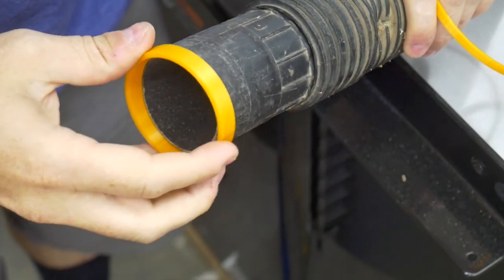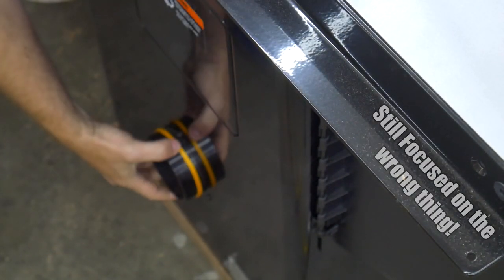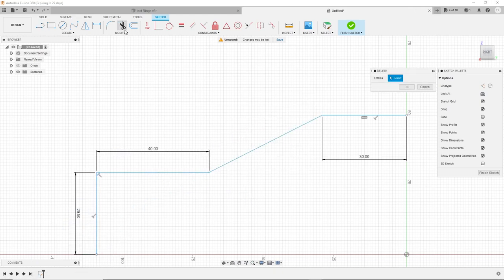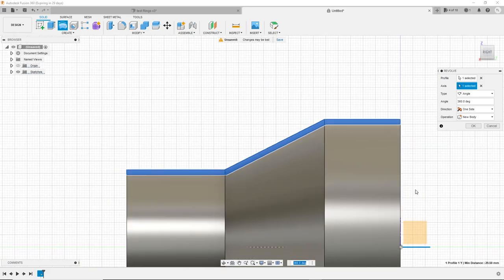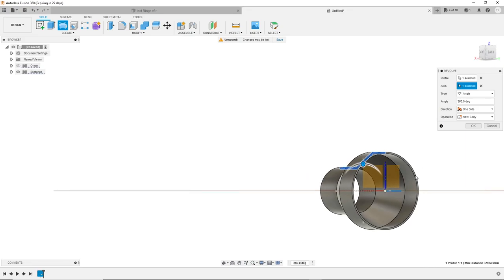It ended up taking a couple of tries for each ring to get the perfect fit on both the 4-inch and the 2.5-inch ports. Once I verified a tight fit, I went back to Fusion 360 to design the actual adapter. This time, I sketched out a cross-section of the adapter using the Y-axis as my center point. Then I used the revolve command to extrude the cross-section around the Y-axis, producing the desired part. Once again, I export and slice the STL file and use Octoprint to send it to my 3D printer.